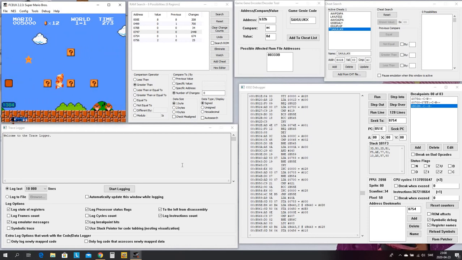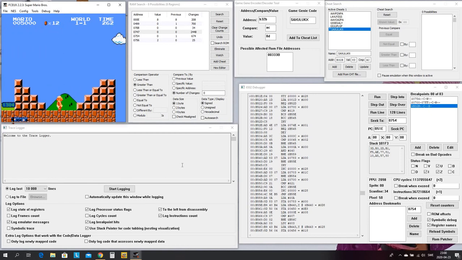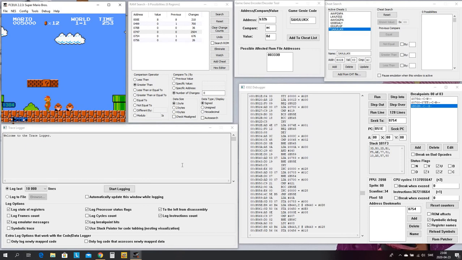Break blocks and stuff. Just see what happens here.